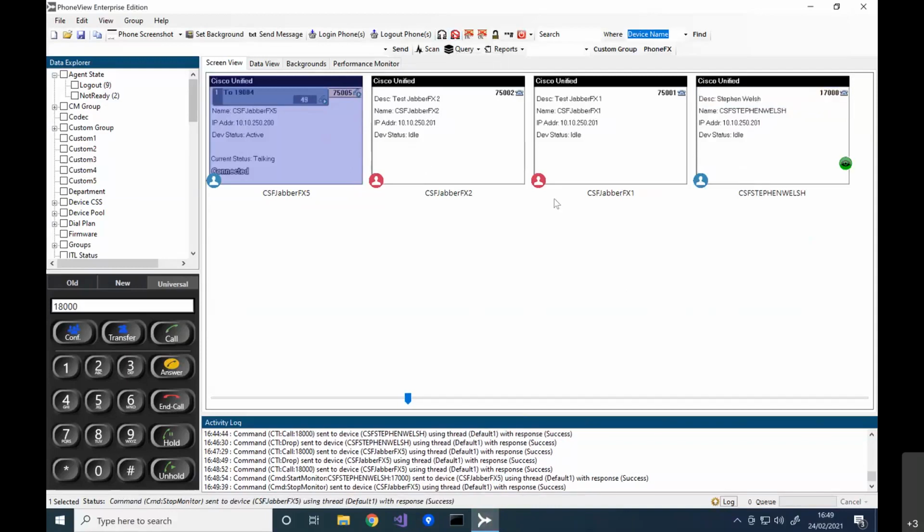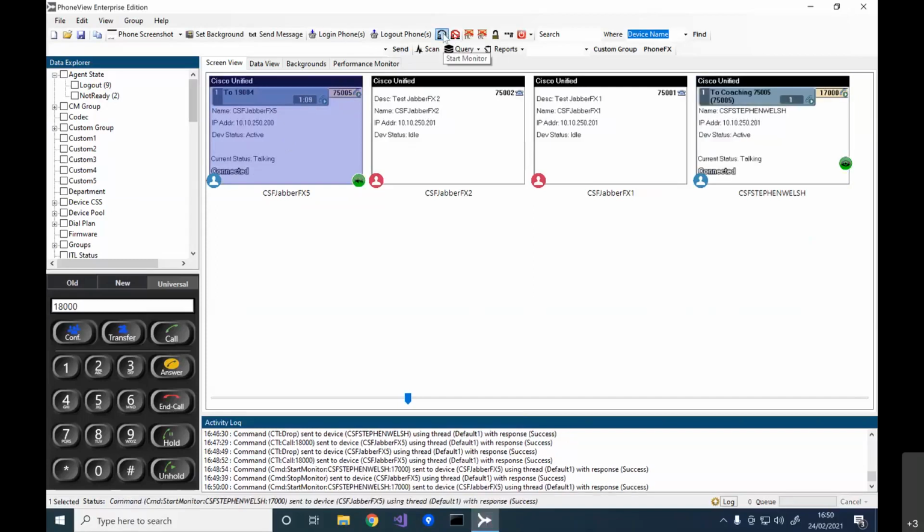So let me do that again. I'm going to leave that in, right? But all I did was click that icon. And what was happening was the phone that I have selected, which is in a call, when I click that, it bridges the built-in bridge in that phone and sends a copy of the audio to the admin phone, which is that one. But you have to select the phone you want to monitor when you click the icon. And if you look at the display there, it's actually a coaching session. So it's silent monitor with whisper. So we're hearing it, and the far end party, the 19004 party this phone's talking to, can't hear anything.